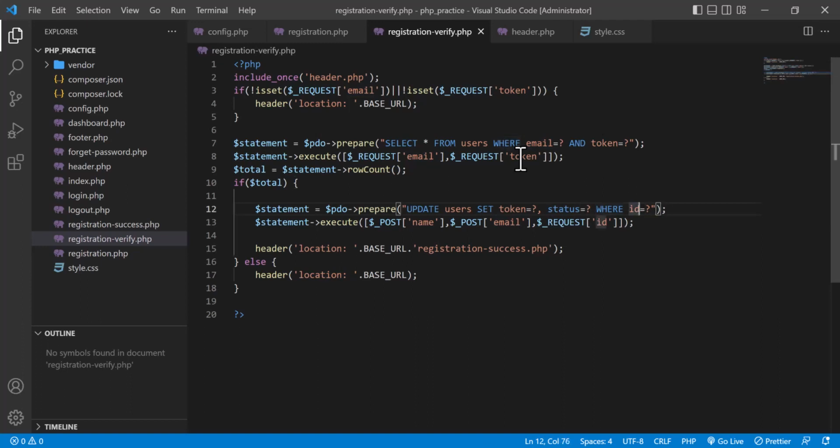Where the field will be updated, because there are many other users here. So where the email equals this and token equals this. So email and token I already have in this case, so I am going to just put them here. And first one is token and status. So token will be empty, so I am going to make it empty, and status will be 1.